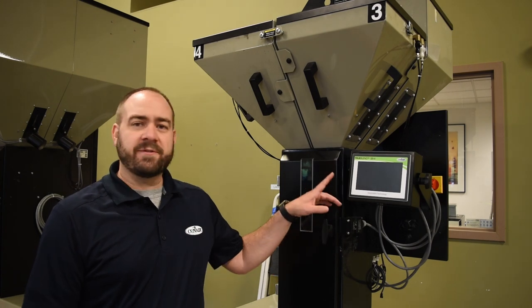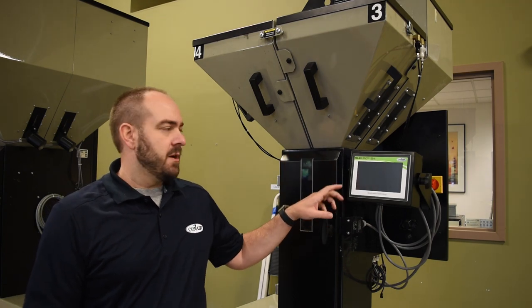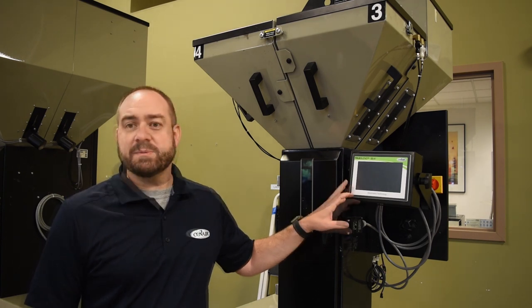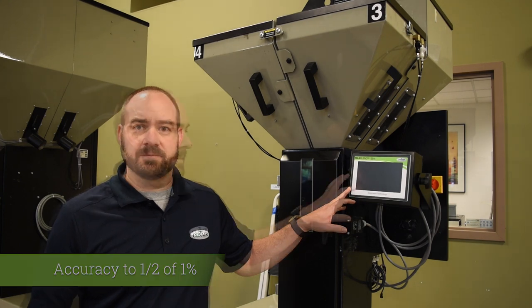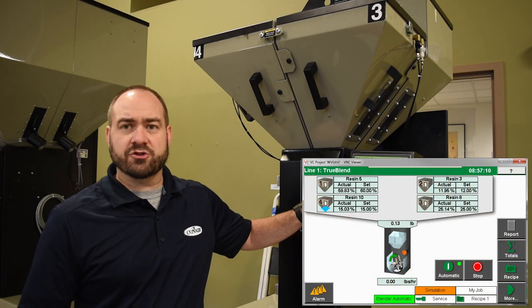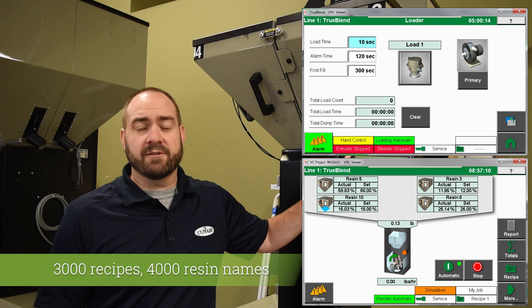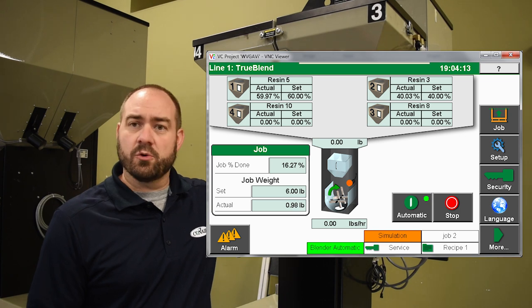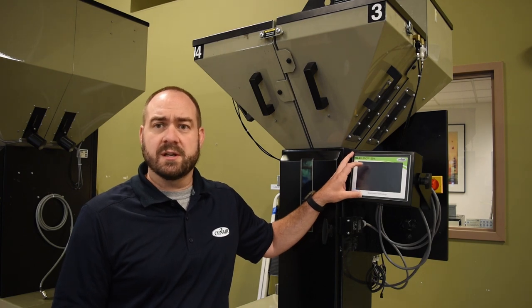You can find other videos specifically about the True Blend SB4 control on this YouTube page — I'll put the links up above. A couple of features of the SB4, or Smart Blend 4, control: it offers blend accuracy to one-half of one percent. This is a seven-inch full-color touchscreen control. It offers loading control as an option, stores 3,000 recipes and 4,000 resin names, and in one easy view you can see all set points simultaneously on the home screen. Part of the intelligence of the SB4 control is that it weighs the components in the proper sequence, ensuring the best mix possible with the highest precision available.